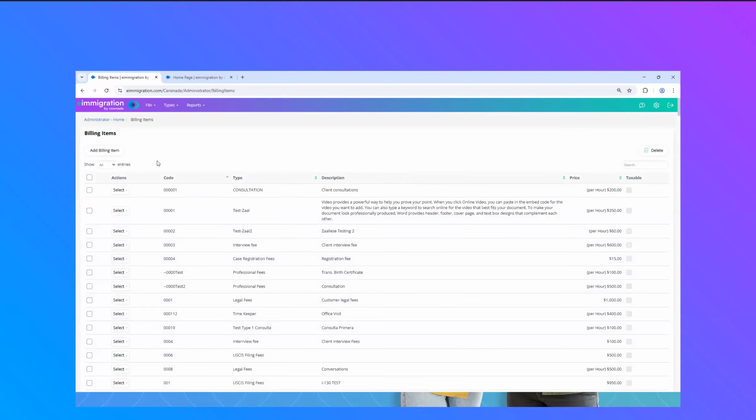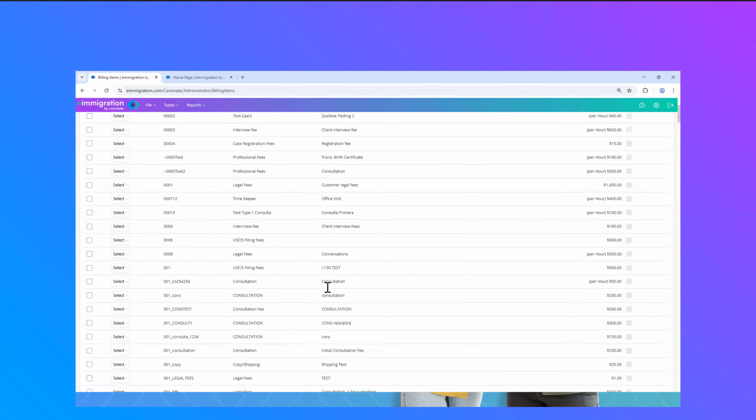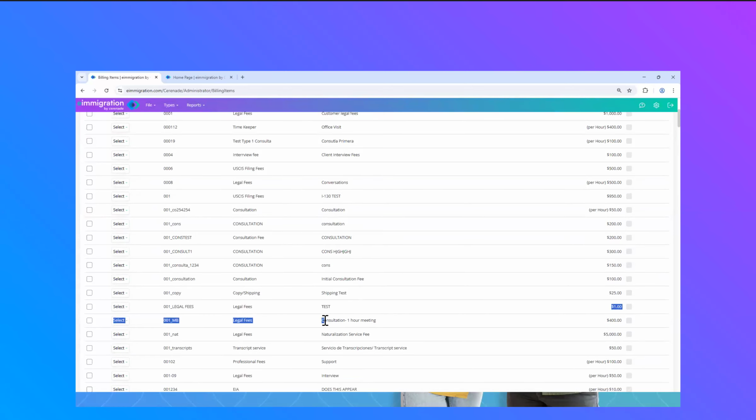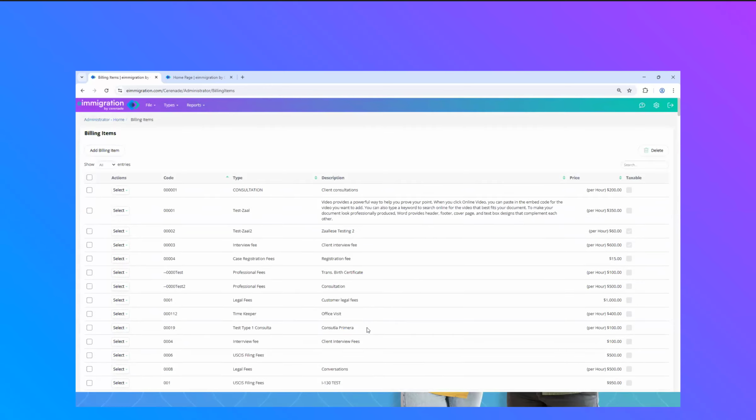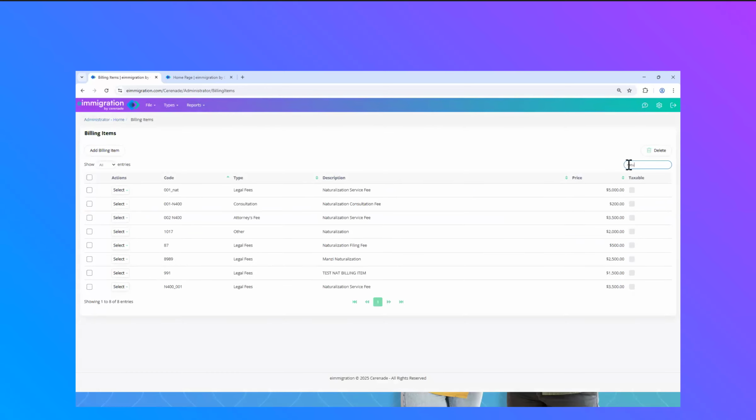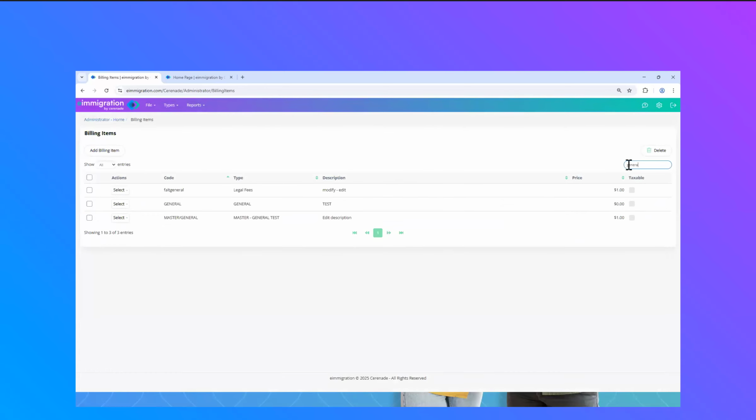Now, if you're new or you're simply busy and you don't have the time to specify every single detail, billing item for all the services, what I recommend is that, at least to get started, you create one that's more generic, like this one, a master fee or a master billing item that you're going to modify or edit anyways, and you're going to change the amount and the description. So for the code, I maybe, I don't know, recommend the initials or just a very generic code. And again, the type could be just general.